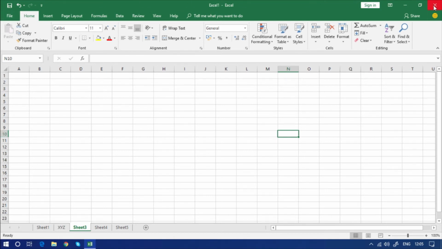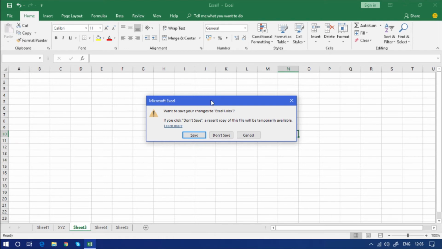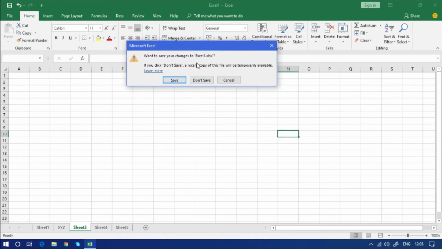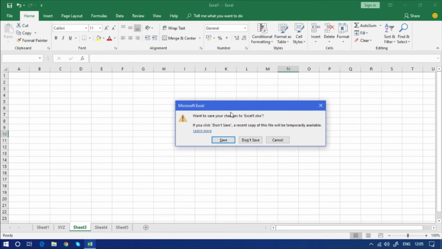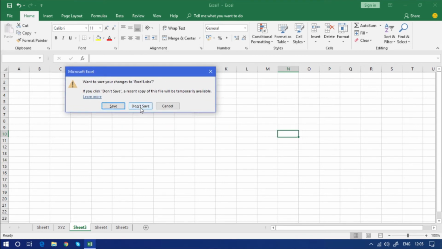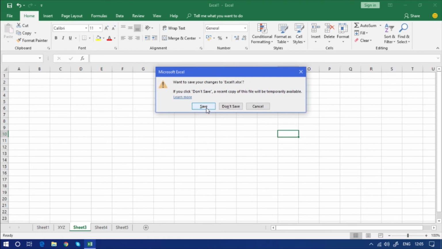And by clicking on close window, we can close it. A dialog will appear in front of you asking if you want to save changes, if you have made any changes in your Excel file. If you save, this will disappear.